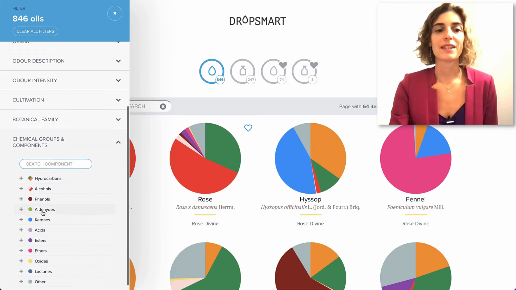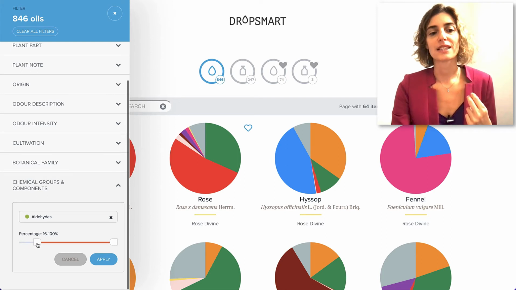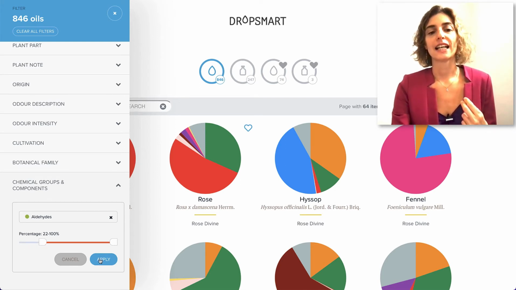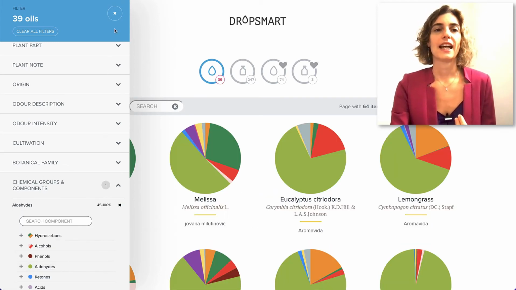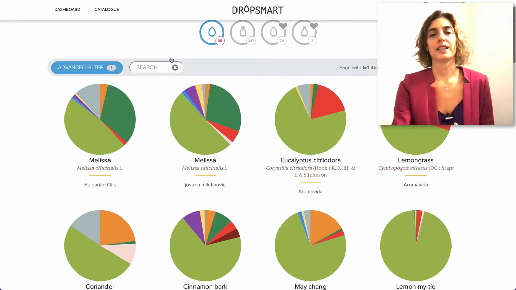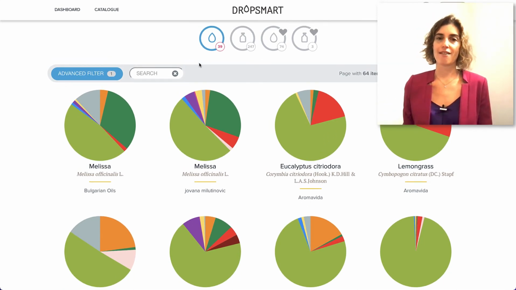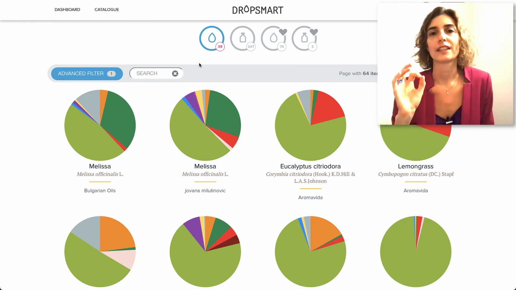So let's take something with aldehydes, but citral or citronellal. I do prefer citral because it has a bit more of an intense smell, and again, it is a pungent one. So I would not use this on an everyday basis like some people do, but this is more of a targeted oil.